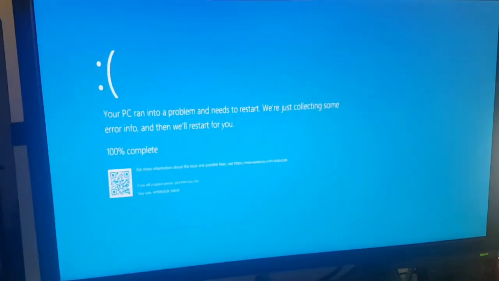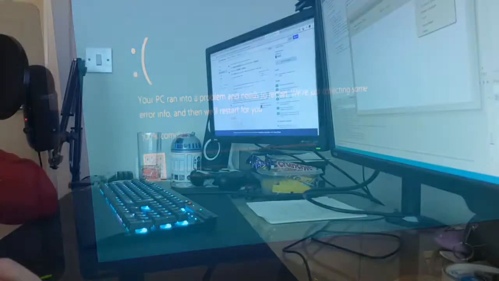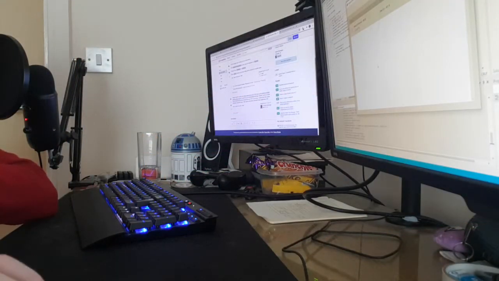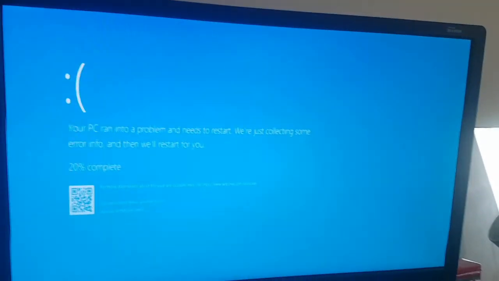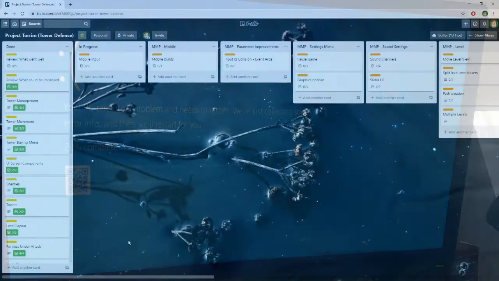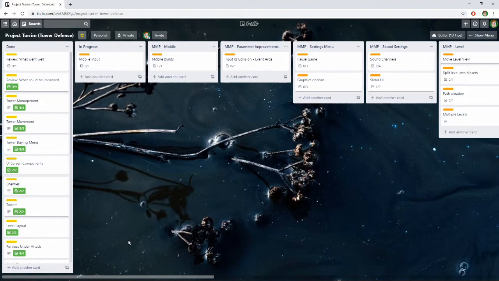It looked like it was going to work, but all of a sudden this happened. Every time it looks like it's going to work, it crashes. I've actually just run out of time for today. I was hoping to get an Android build working, but it seems pretty clear to me I cannot get the Android emulator to work on my machine. So this may take a little longer than I'd hoped.